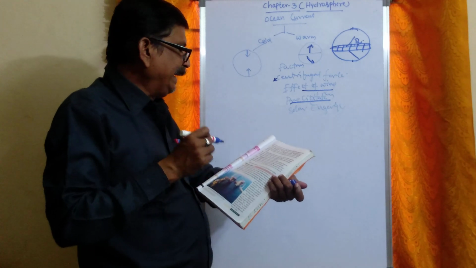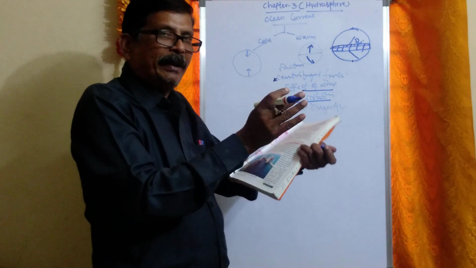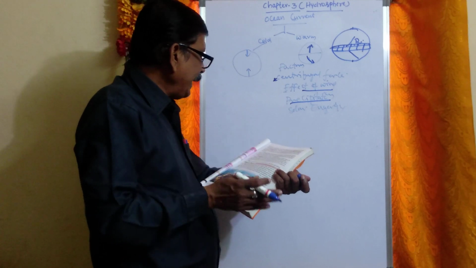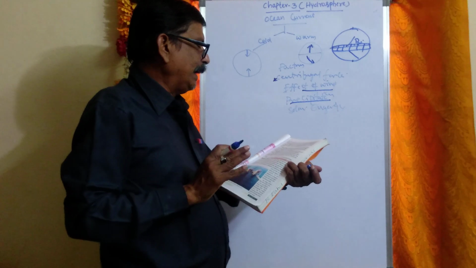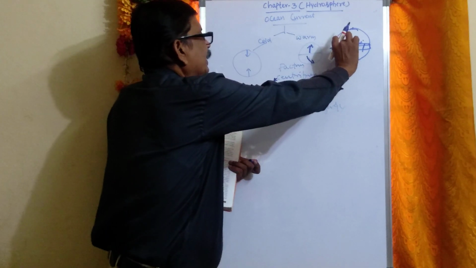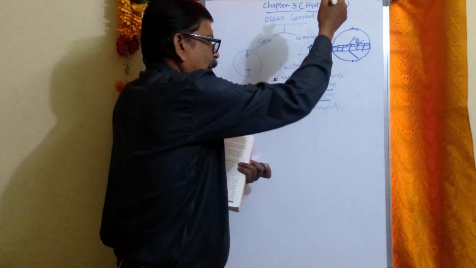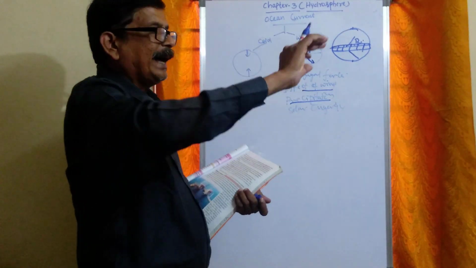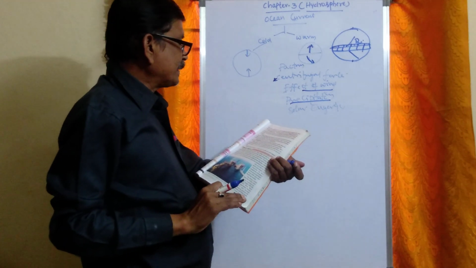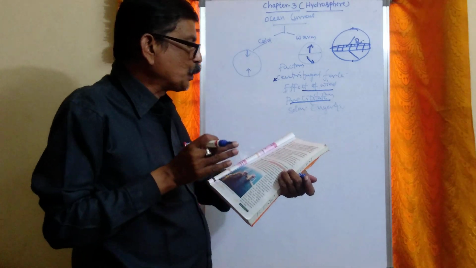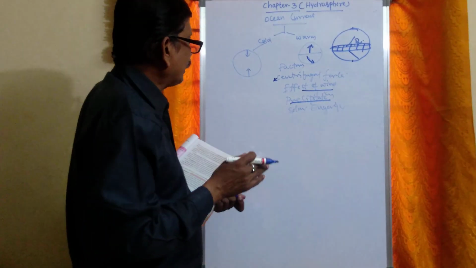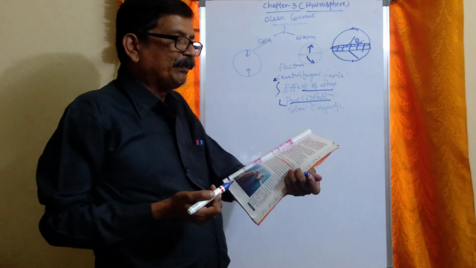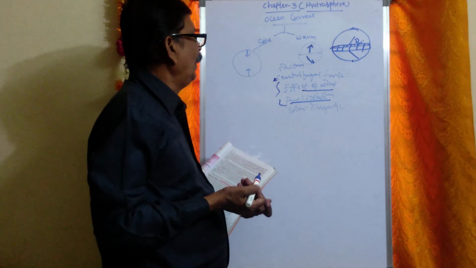Then solar energy. Heating by solar energy causes the water to expand. When anything is heated up, it expands, and like that the water is also expanded. That is why the ocean level near the equator is about 8 centimeters higher, because of the high rainfall as well as heavy sunlight. This causes a very slight gradient and the water tends to flow down the slope. Other factors are also there, like salinity, density difference, and melting of ice. All these are the factors which cause an ocean current.